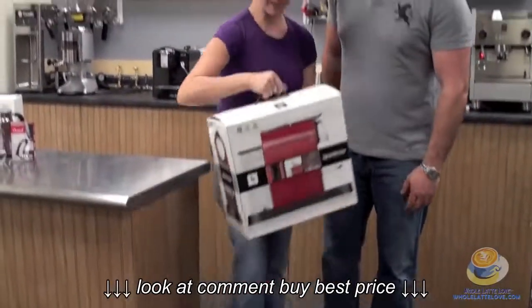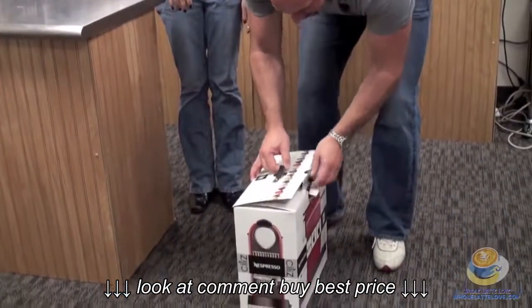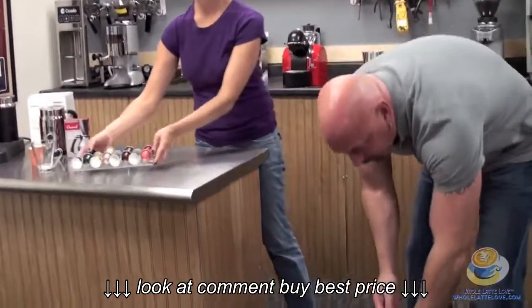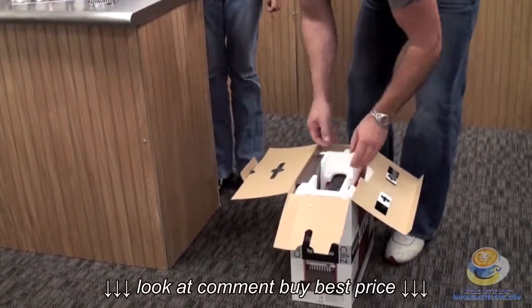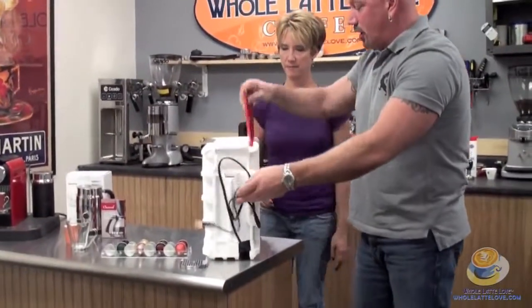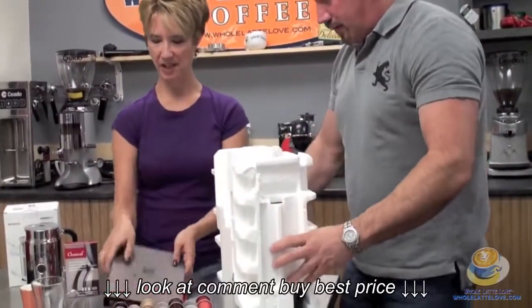Fantastic. Well, you'll see it comes in a fantastic box like this — it has a little handle on it. And Randy, if you want to open her up so everyone can take a look. Right off the bat, you're going to get 18 different flavors of Nespresso. Your little capsules are here, and that's the little stand for adjustment. It comes with a nice manual and a recipe book, and also explains to you what these different shots taste like. That's a really nice book that comes with this machine.